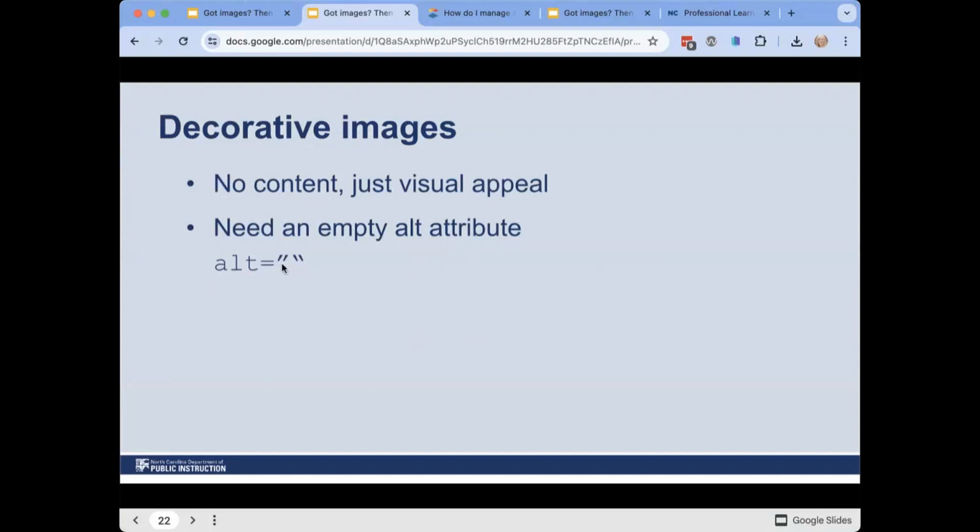If you're writing alt text, if you have an alt text box, you can simply put the word decorative in there. And if it is read aloud by a screen reader, it would just say image, decorative, and then move right on. So there's no need to describe decorative images, because if it's not adding content, if it's truly just for visual appeal, then there's no need for a visual description in text mode.